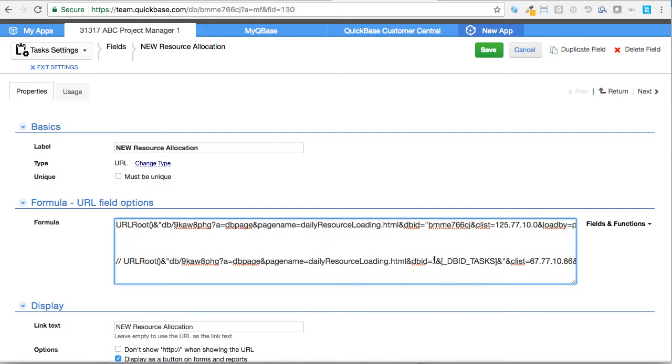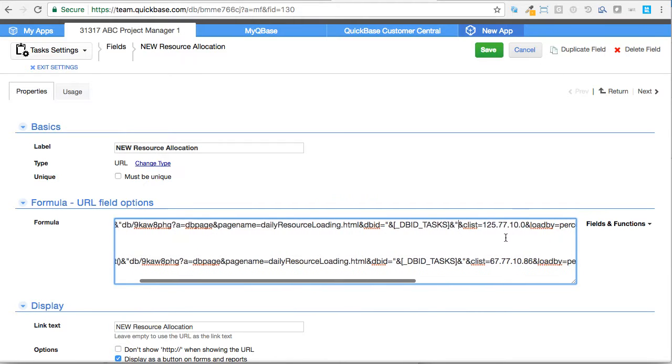Down below here, and then and. Now I know the table alias is this. So I'm going to take this over, and I'm going to take the quotes, copy, and let's see what we've got here. There we go.